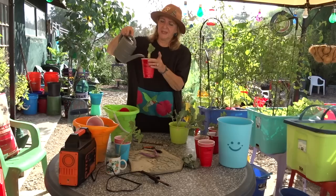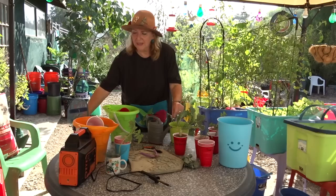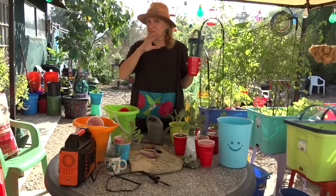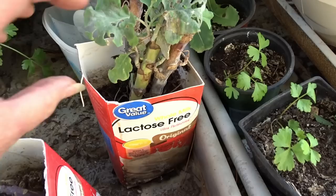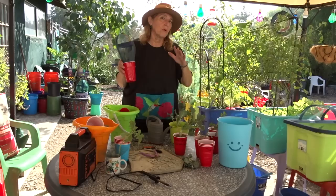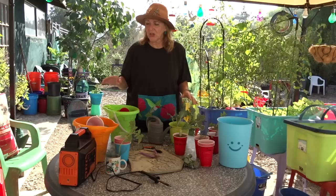Isn't that cool? I am just so crazy about it. If you were going to leave these outside, I'd make a little hood — this one is out of a tote lid and you can make them to fit the cup. The reason is cabbage moths fly around and will lay their eggs on here and just demolish it — you'll have nothing but a stick. What I'm doing right now is putting them in my tote with the dome that I make. You can go back and watch that video on how I make these tops for free — just from a tote lid. I can leave them in there all winter if I want, and come spring I can find a place to plant them.